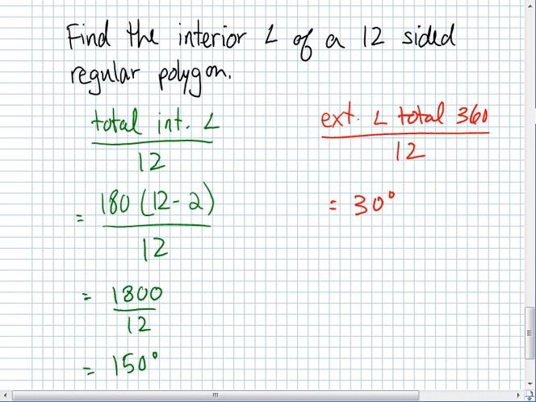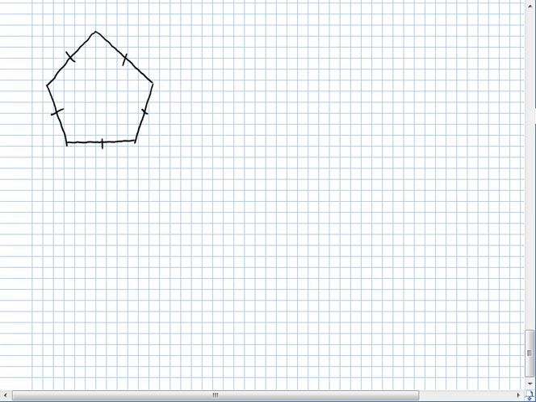All we did was divide 360 degrees by 12, the number of sides of a regular polygon, and got 30. Can you see how we get the answer here? How is 30 related to 150? Don't forget that these are supplementary angles. They add up to 180. The exterior angle plus the interior angle total 180. So I just have to subtract from 180, and I get my answer, 150 degrees. Okay? And so question number 3 that you did in the homework all of a sudden becomes a whole lot easier. Okay then, for a 5-sided regular polygon, what's the interior angle?